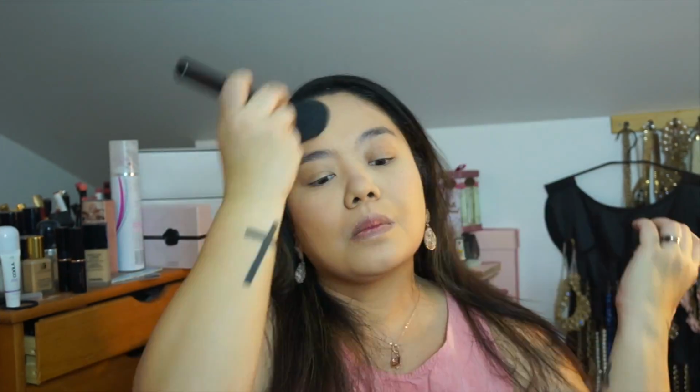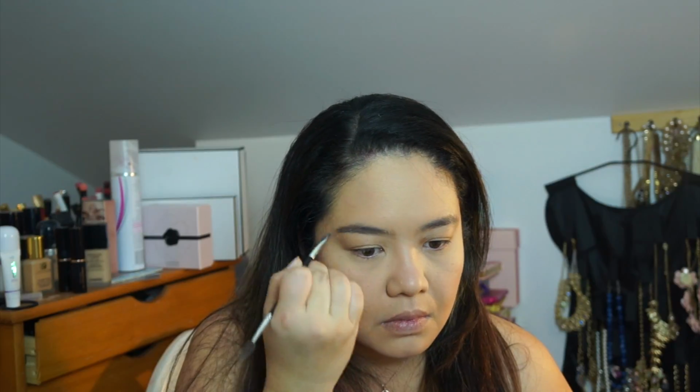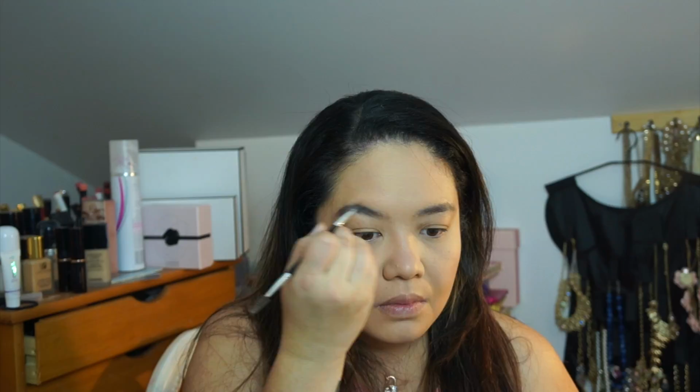And then next thing is I'm gonna set that concealer with my Laura Mercier, and I'm just gonna dab it under my eyes and some by my jawline with my Real Techniques sponge, and I'm just gonna brush it off with my huge brush from Sigma. And for my eyebrows, I'm gonna use my pomade from Anastasia. I totally forgot the color of this, but definitely I've been loving this so much.